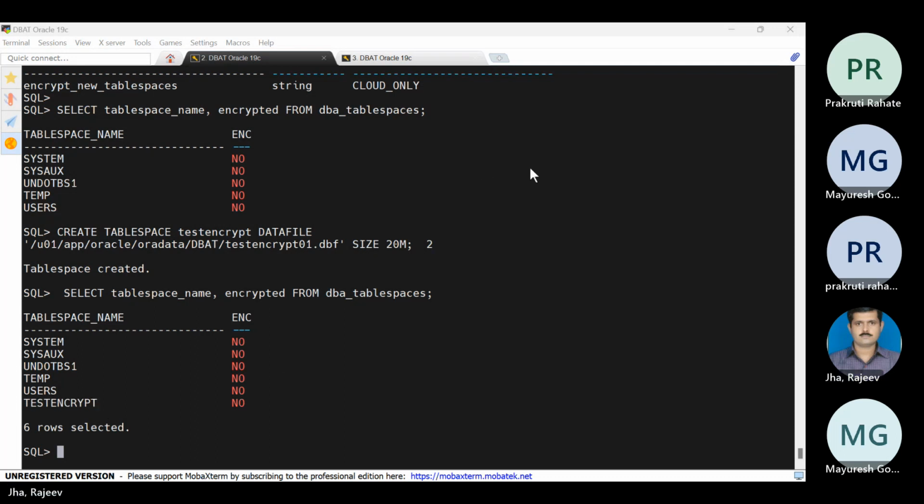So if any one of you has the license, then you can use this feature. Otherwise, I always recommend people don't use it, because TDE licensing is required to use the encryption. Without that, you cannot encrypt or decrypt your table space.